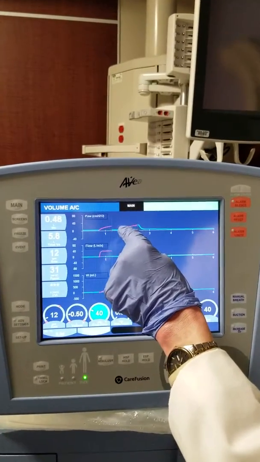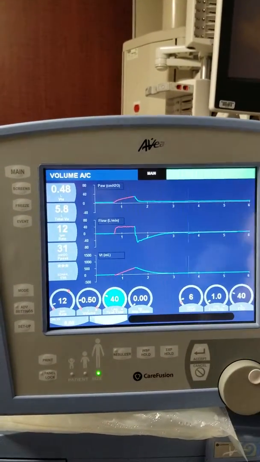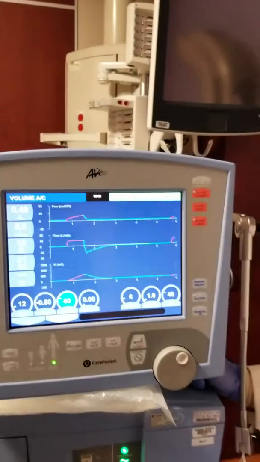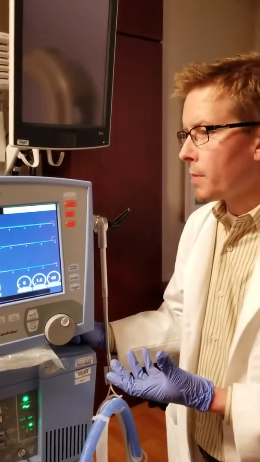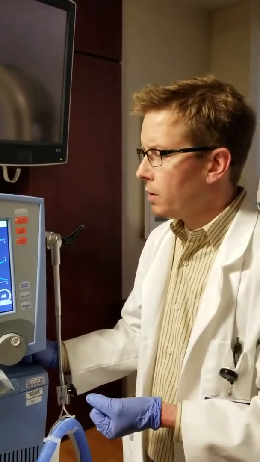This phase of inspiration is showing expandability of the lung, whether or not we're over expanding it or under expanding it. There's so many times in practice, I know we're guilty of it, that we are titrating positive end expiratory pressure for vital signs, partial pressures, SpO2s, and we don't really know what's actually going on in the lung. Sometimes we overdistend, most of the time we're underdistending. And so this is a quick way, this is called the stress index.